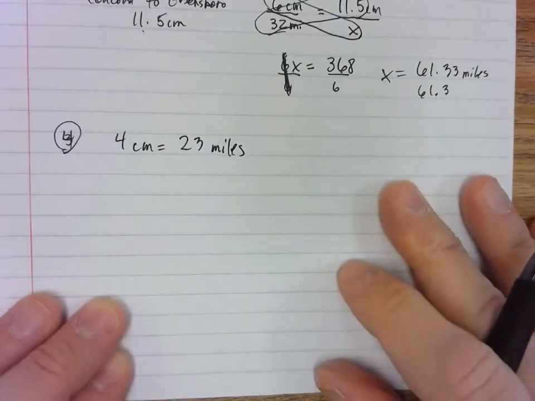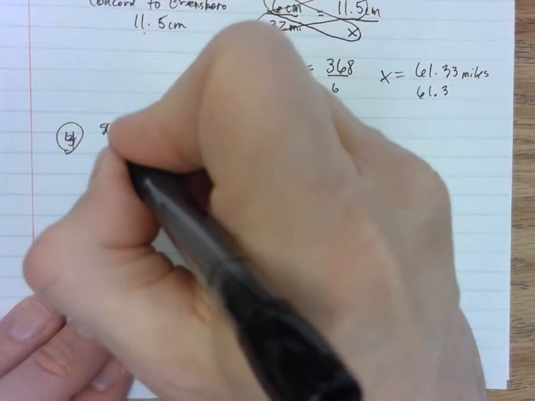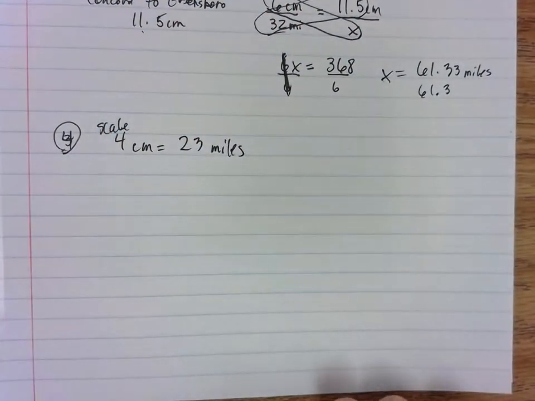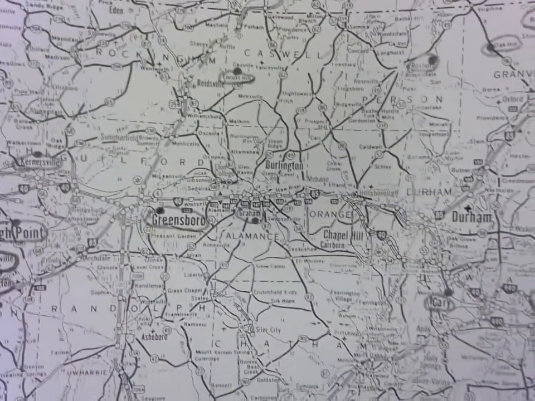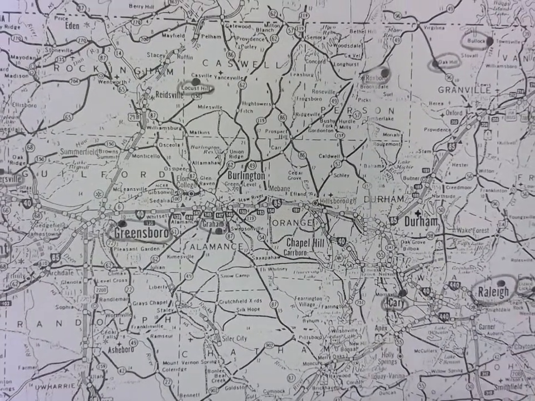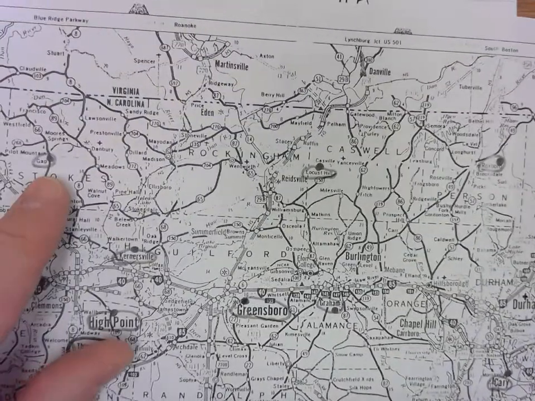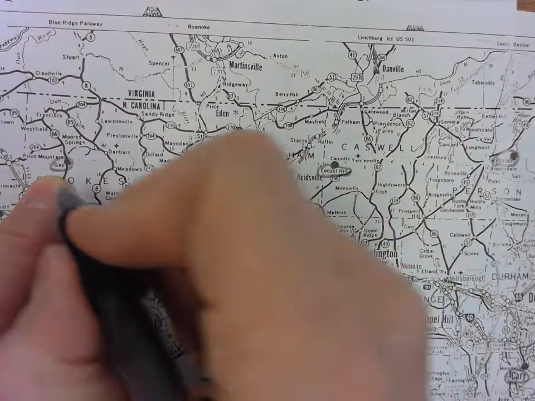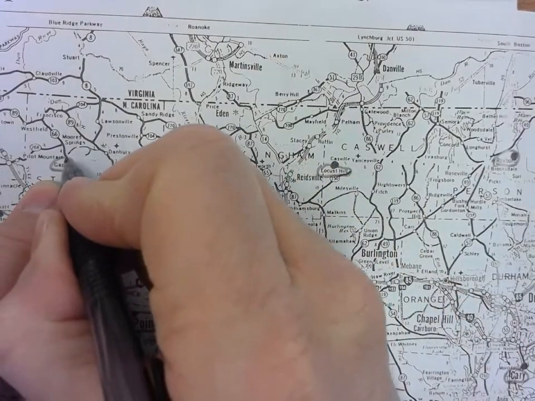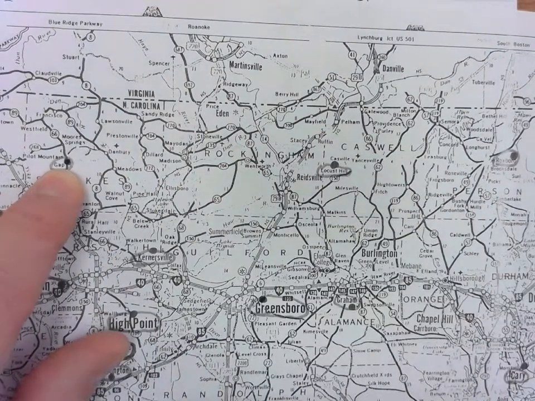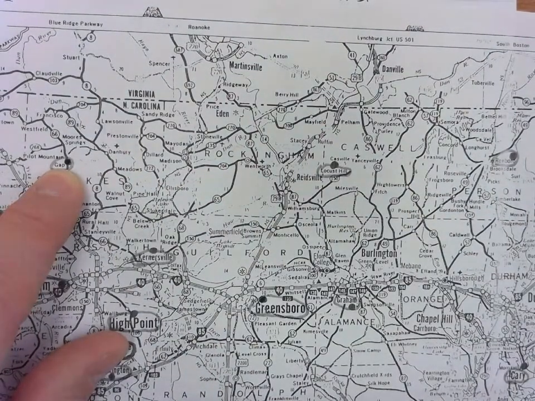Okay. So we're changing up the scale just a little bit on these next 5 problems to 4 centimeters equals 23 miles. All right, let's pick a couple more cities over here that we're not actually doing. So let's say we're going to go from, let's see, Gap is up here. Y'all see Gap? I got it circled right there. Let's say we're going to go from Gap to another one over here.